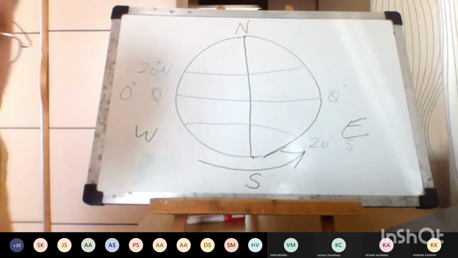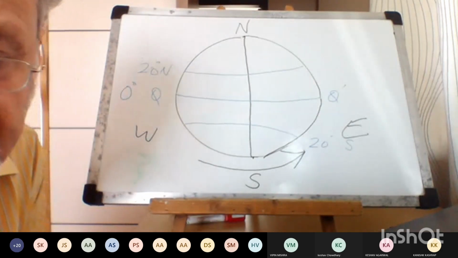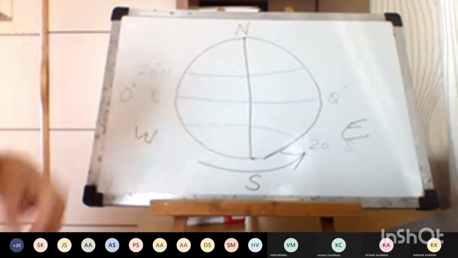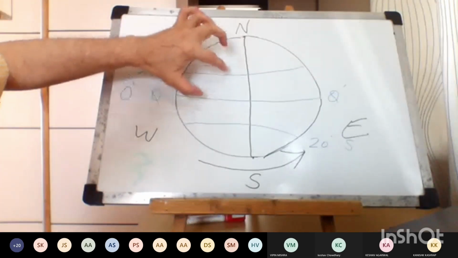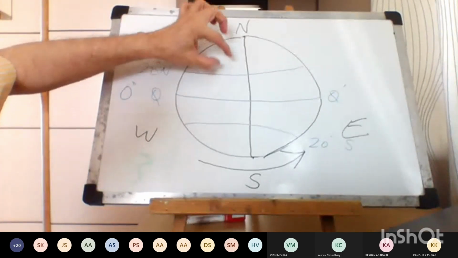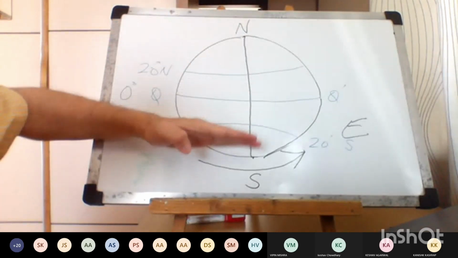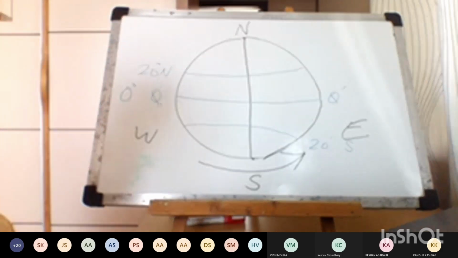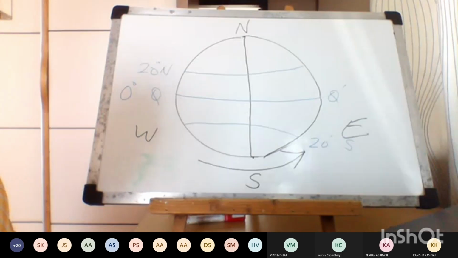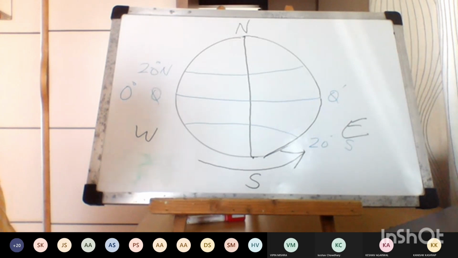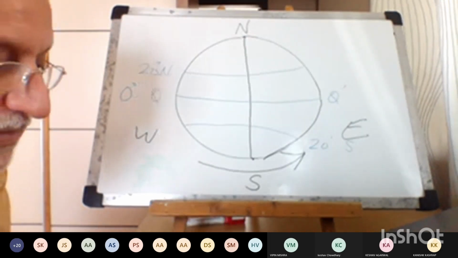So now we have developed a reference point. Let's say if I am here, I am at a higher latitude as I go up, northern latitude, and if I am below this equator, I am at a certain latitude and I will designate it as south. So we have developed a coordinate, a reference point, for how to give our position.